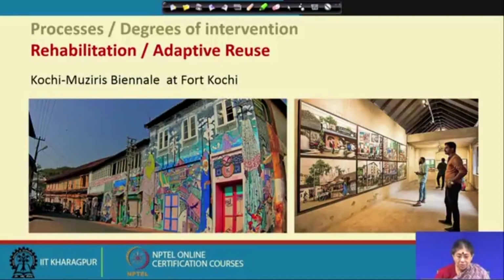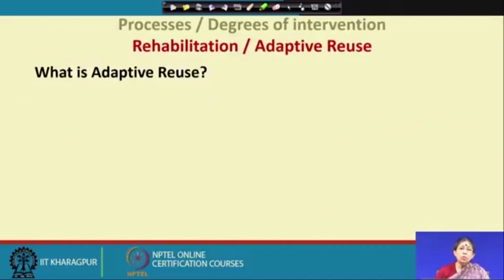All over the world, creating or converting or rehabilitating old areas, the godowns and other areas, into artistic endeavors is very, very popular, and in Berlin it has been done, and in many other places these types of spaces, old structures, have been reused or rehabilitated as artistic quarters. Many other uses are also possible. So, finally, what is really adaptive reuse?